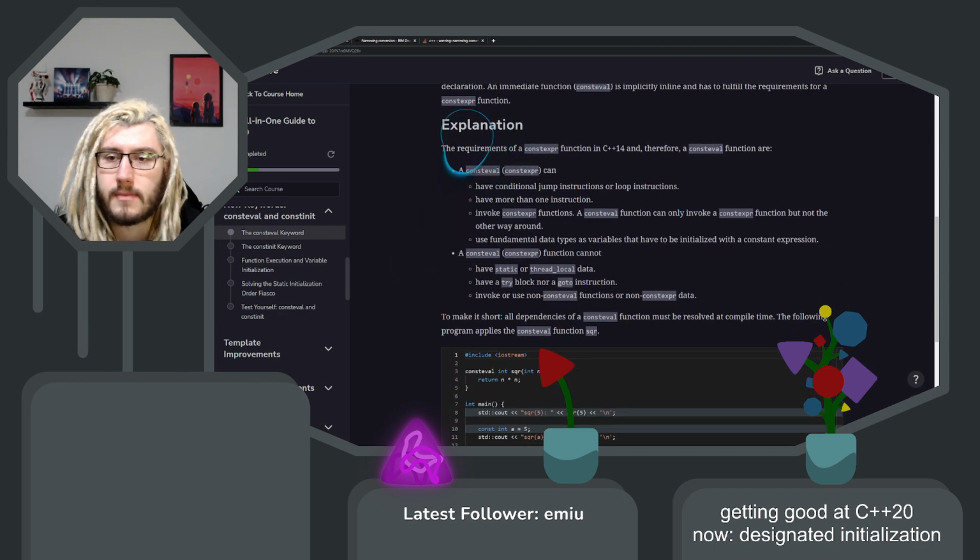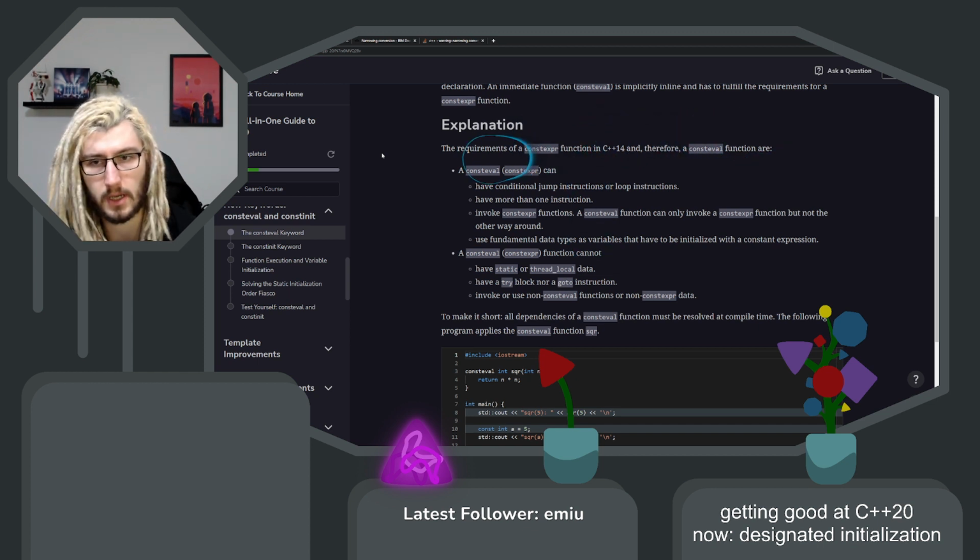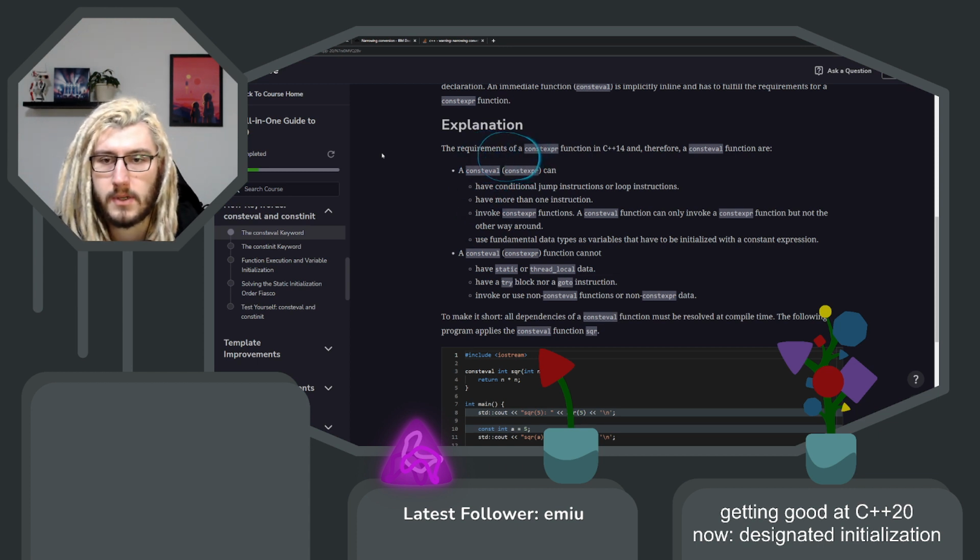Explanation. The requirements of a const expression function in C++ and therefore a const eval function are: a const expression can have conditional jump instructions or loop instructions, have more than one instruction, invoke const expression functions.